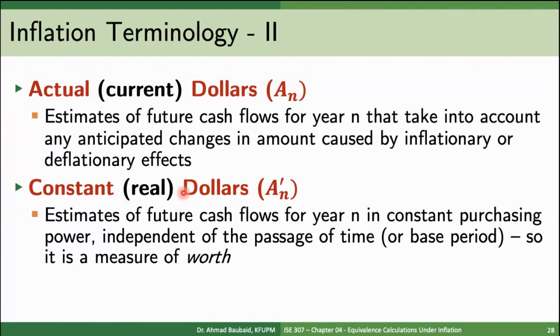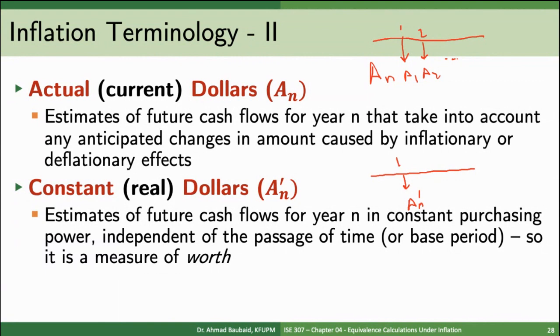And so constant dollars, we're going to refer to them in a cash flow, so let me switch to a pen. You remember A sub n is the payment at time period n. So in a cash flow diagram, if this is year 1, I have my payment A1 here, A2, and so on. I can give you a cash flow that has constant dollars, and in that case, we're going to use this A sub n prime to denote these payments.